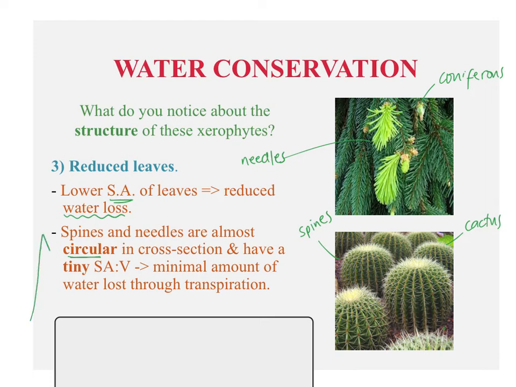So imagine, I don't know if any of you have seen those videos online of making an ice cream cone. They start with a huge sheet of wafer. And then by the time they've wrapped it up into the cone shape, it's much, much smaller than it was originally. And it's the same with these spines or these needles. If they've got a massive surface area, by the time they've curled themselves up into that spine shape, they're going to have a lot less surface area exposed to the environment. And again, smaller surface area, reducing that water loss.